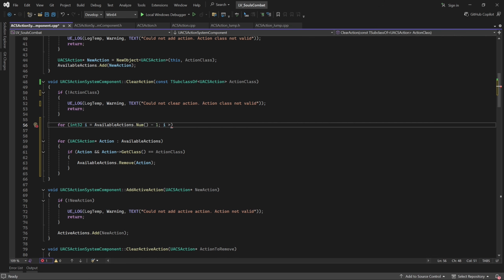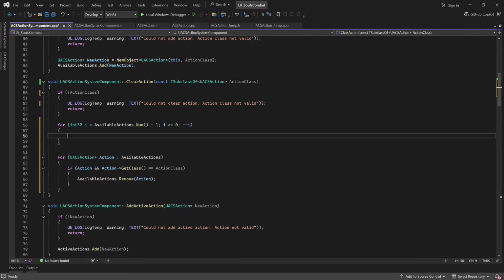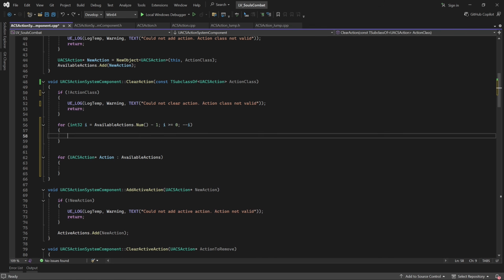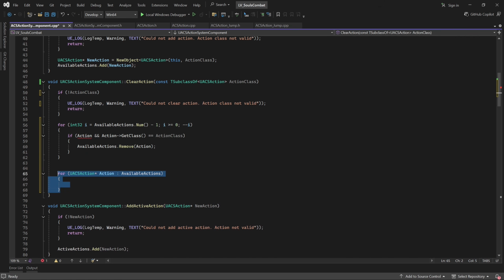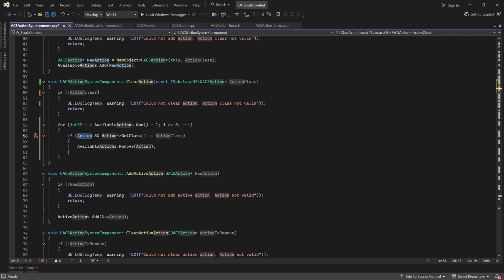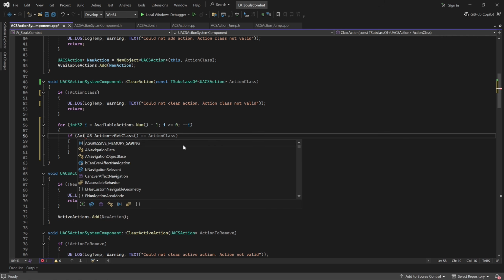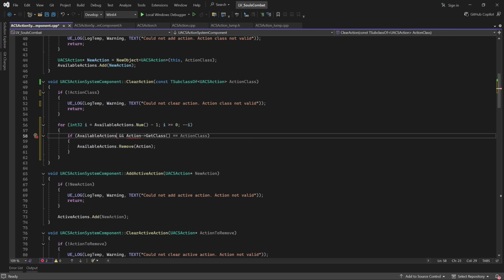i greater than or equal to 0, and then minus minus i. Okay, and now we can just do the same thing, except instead of action, let's do available actions, and to access an array element, use brackets, where i is the current index in the loop.